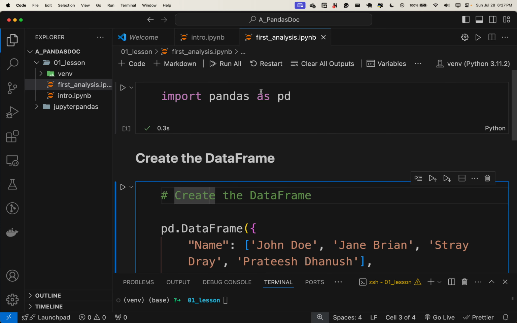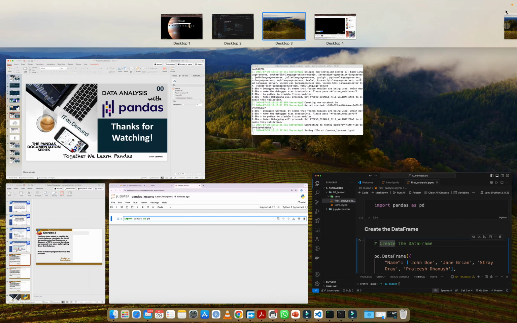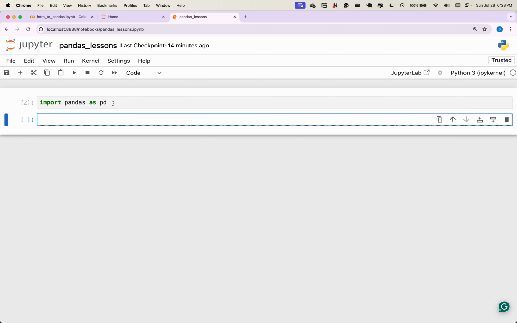And so this doesn't get executed because it's a comment within the cell. Now, I'm just going to run over the other ones because they are similar. So the same thing I've done here is the same thing that will happen there. And if you look at this environment, we have this import pandas as pd, and I'm just going to run it the same way. Shift Enter will run that cell for me.